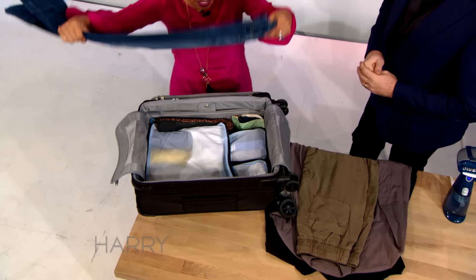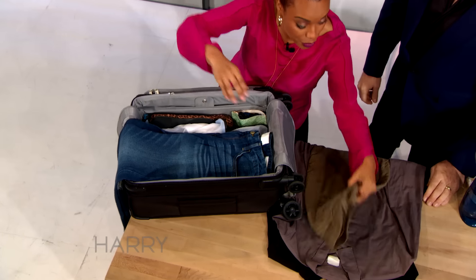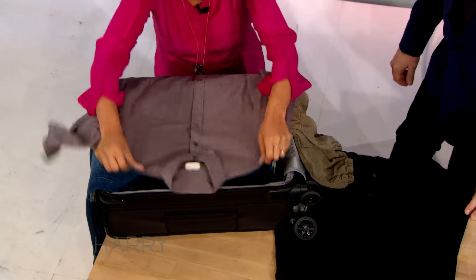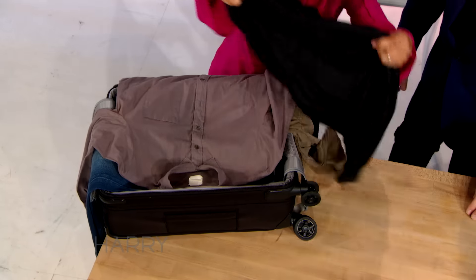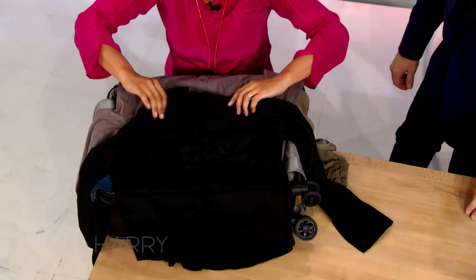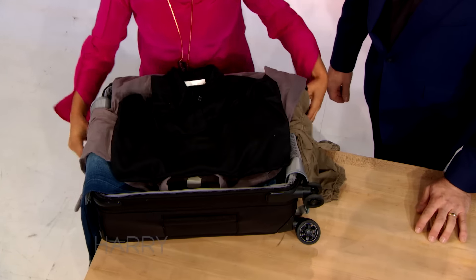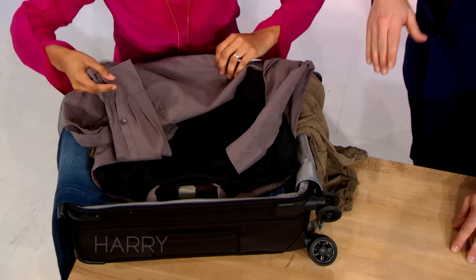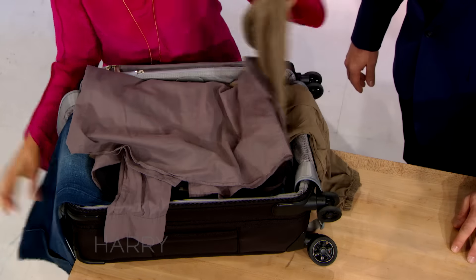What you want to do is lay your clothes in like this — your pants first, cross them the other way, grab your shirts, just crisscross them. If you pack this way, once you get them all into place and weave them in there, you can actually get about 30% more clothes than just stacking them.